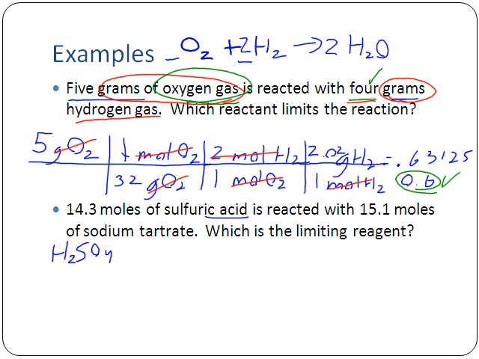And then it's reacted with sodium tartrate. So we're going to add that to sodium tartrate. So sodium Na. Tartrate is probably not one you remember off the top of your head, so you look on the polyatomic ion sheet again, and you see that tartrate is C4H4O6.